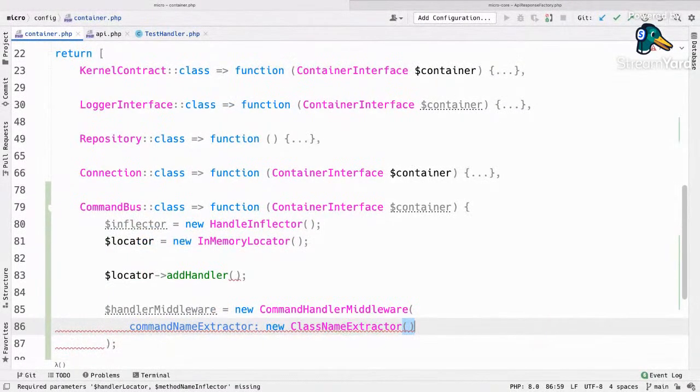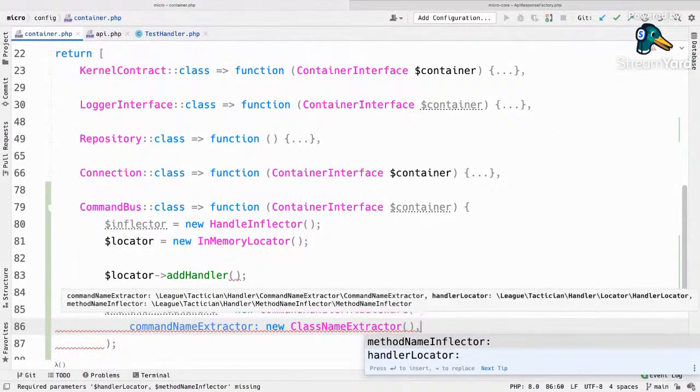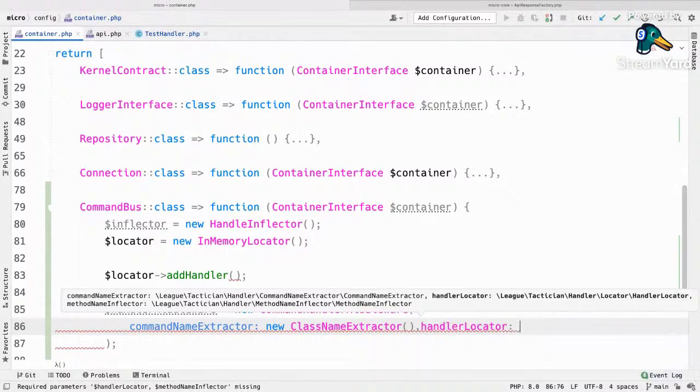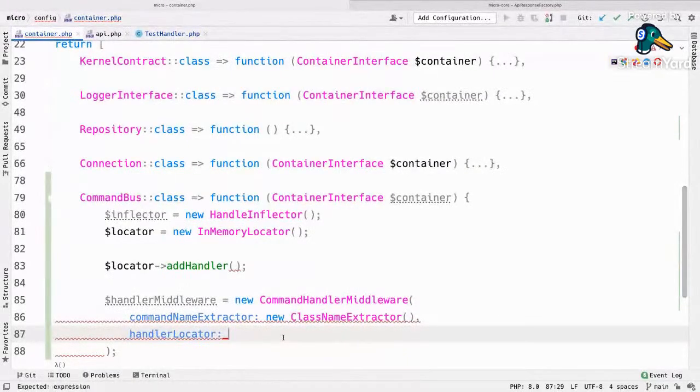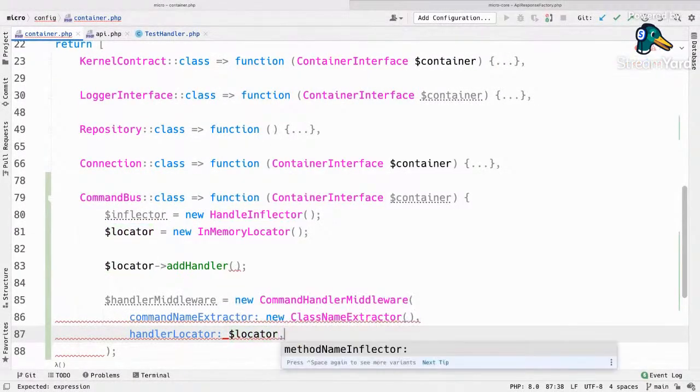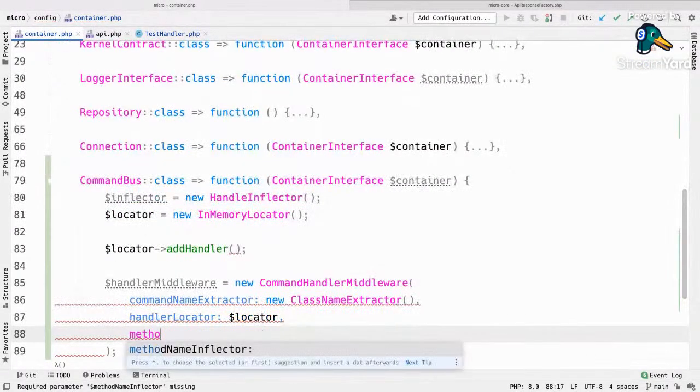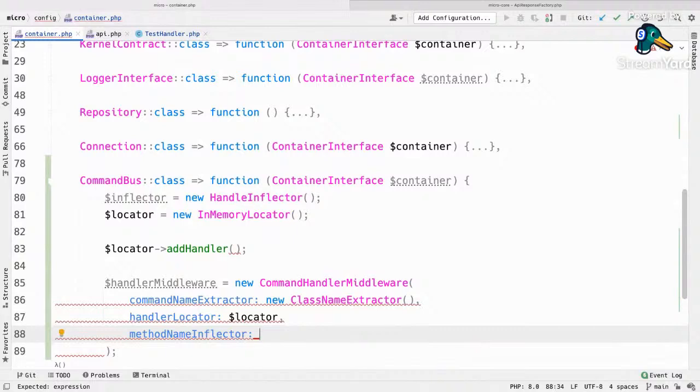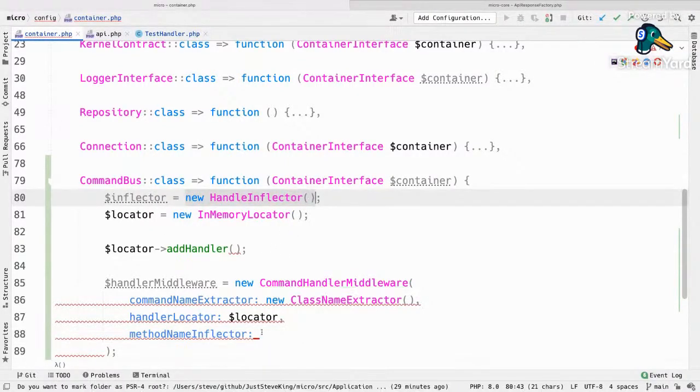Once all of this is built up, it's then very easy to start doing. So method name inflector and handler locator. So we'll go for handler locator next. So that is just our locator. And then the method name inflector is this. We don't need to do anything else. We can just drop that in.